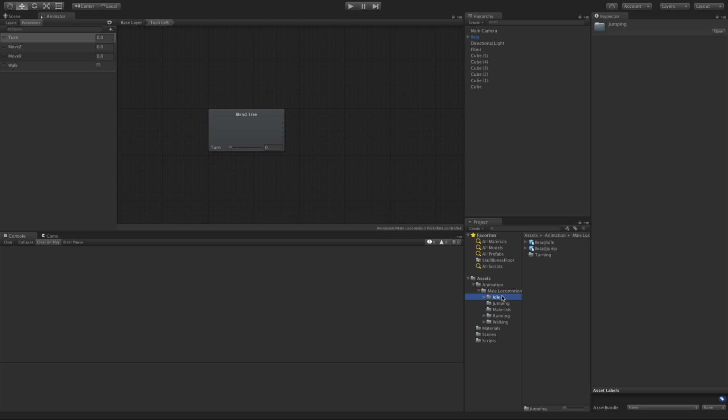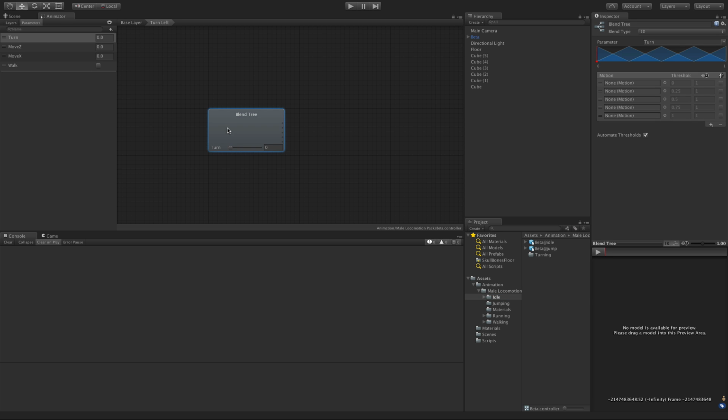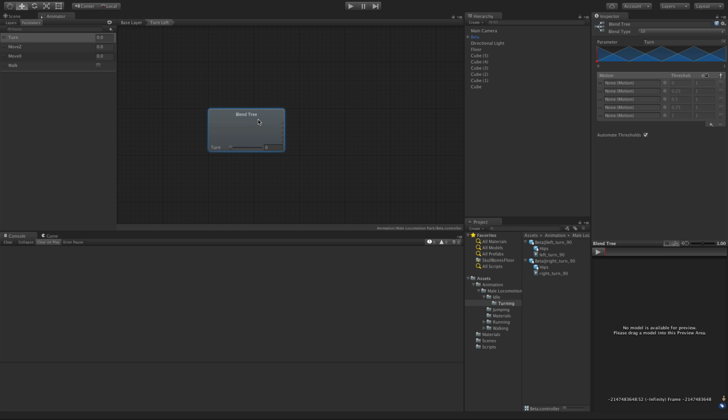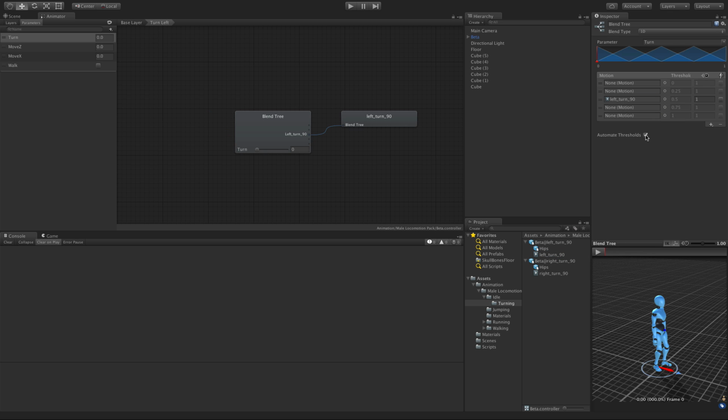Let's go idle. We have that selected. We'll take the turning folder. I don't know why it unhighlights that for me. And we're doing left, so I'm going to grab the left. We are going to have to change some of these values. I'm going to get them all set up first, then I'll change the values. So idle's done. We need walking. Go into the turn folder. I have 2 here. I have walking backwards, turn right, and we have walking, turn left.